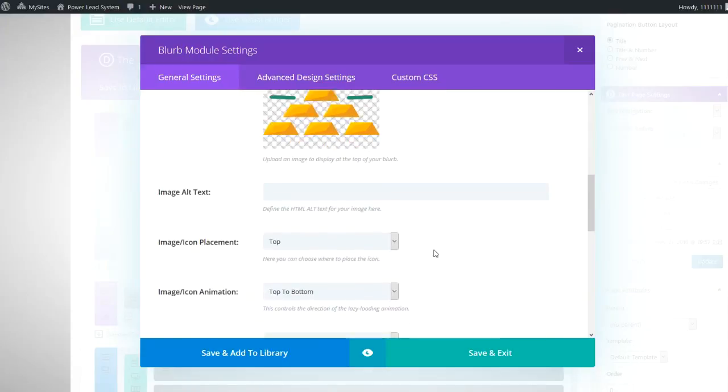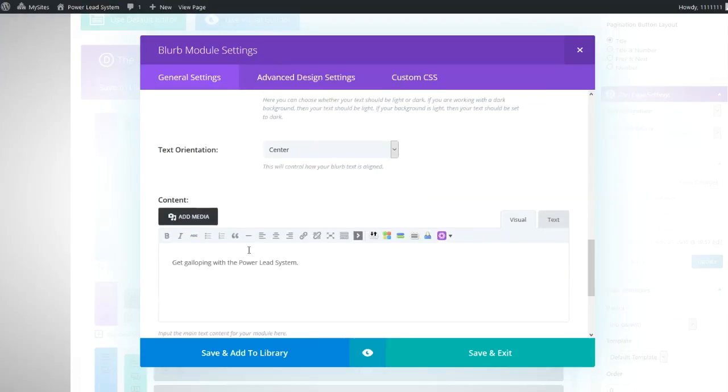And as we scroll down, we notice that we have an alt text for the image. Now what's interesting about alt text is that for SEO value, it's very good for the search engines. So if you want to have a little bit better placement, just remember on images, videos, and so forth to use some sort of descriptive text. So here we'll just put something in as an example. I put in there the Power Lead System is as good as gold.